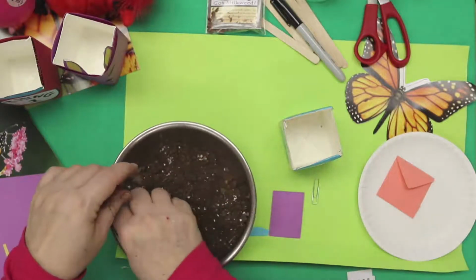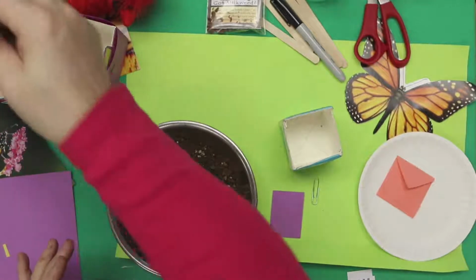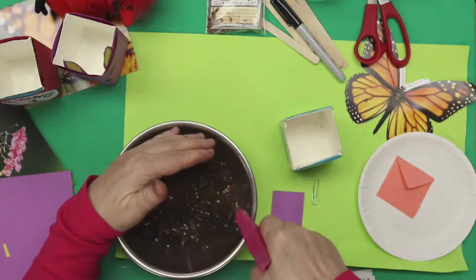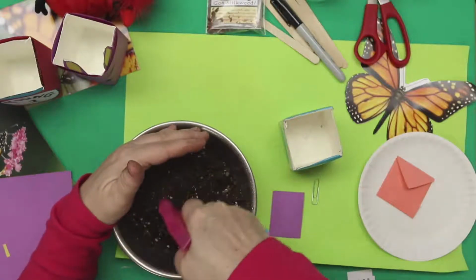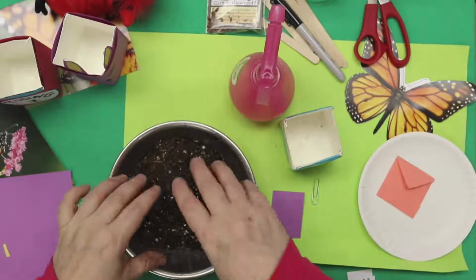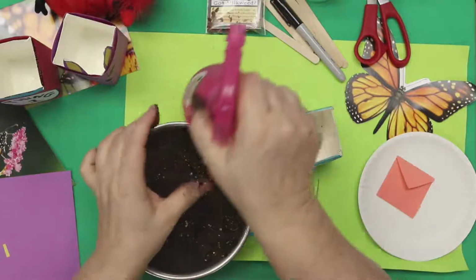This is vermiculite, this white stuff. This just aerates the soil, brings some air in the soil. And I'm going to take my sprayer, and I'm going to just spray gently. Cover your hand so you don't spray the soil. Once you get the top part of the soil moist, you can start going in a little stronger and spray that down. I'm going to say 20 sprays, and then you could come in with your hands, because I like getting my hands a little soily, and come in with a little more water.